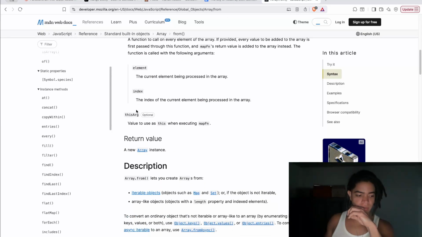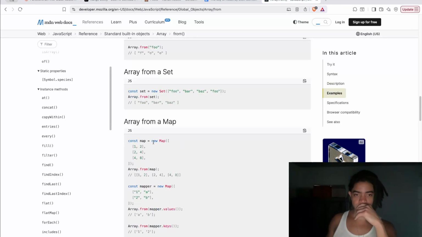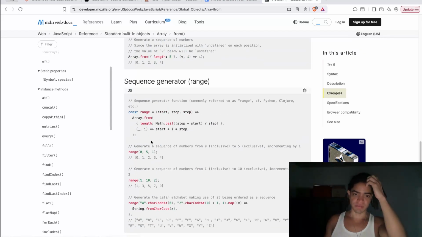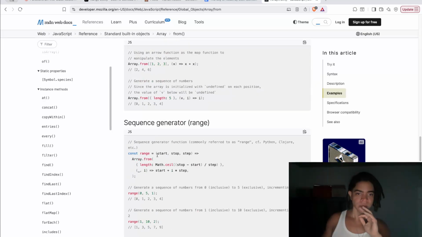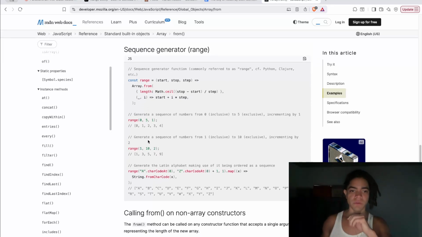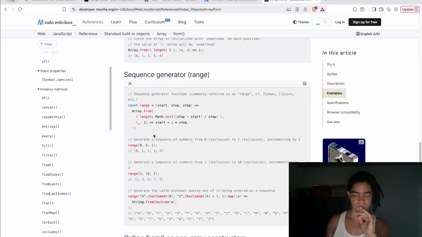But the first parameter that it receives is this. Yeah, the first parameter it receives is that. Sequence generator range. Ah, there you got it. Length, Math.ceil, the start and stop, and then the value and the index here. Then you have this utility function called range here.